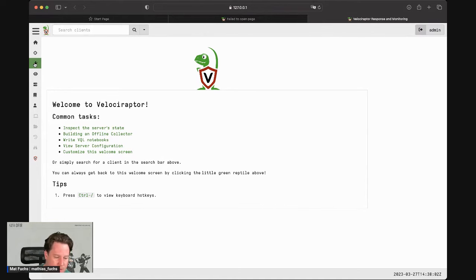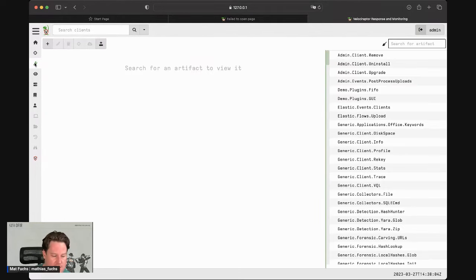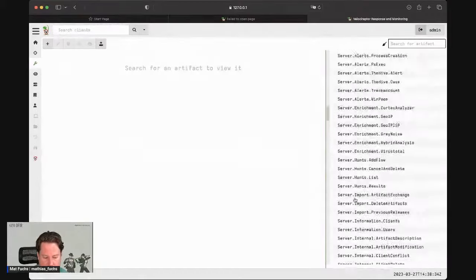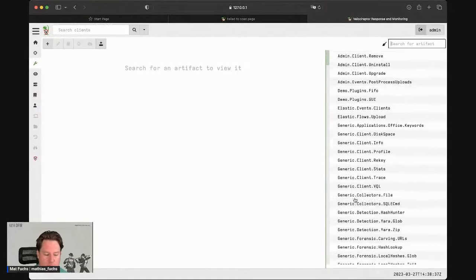Okay, so in Velociraptor, we're talking about so-called artifacts. An artifact is basically an asset defined in YAML that orchestrates things that Velociraptor can do out of the box, right? So it uses some ready-made functionalities, some ready-made plugins to get data out of the system, and then it works on the data. When you look at that whole thing, it's quite straightforward. You can see there are tons of different artifacts, and this is just out of the box. There is even a marketplace where you can get more.